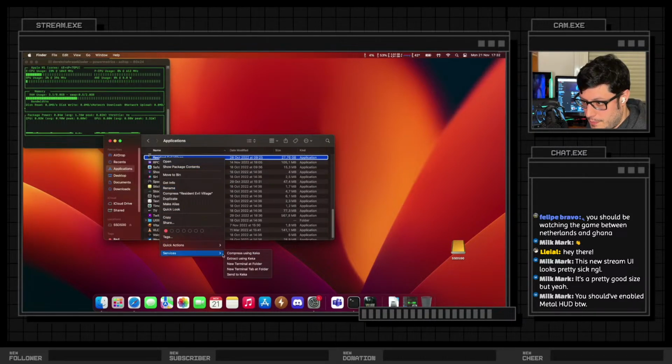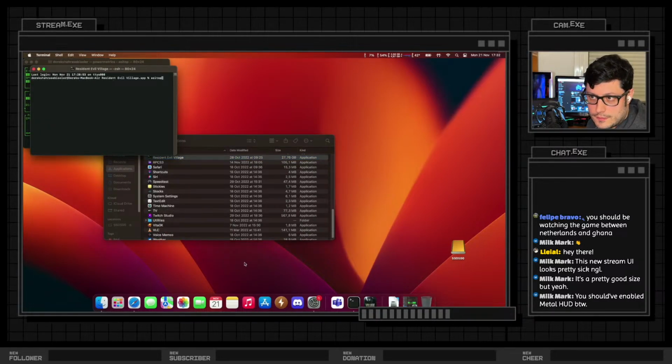Yeah, terminal at folder. We were talking about this the other day. Now I have to go all the way back. Here we go. That's the first one.